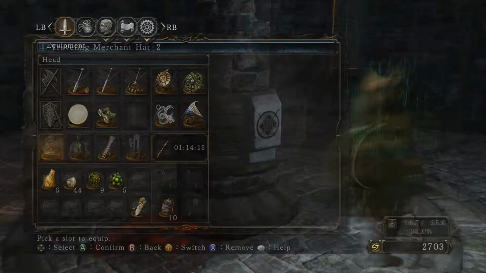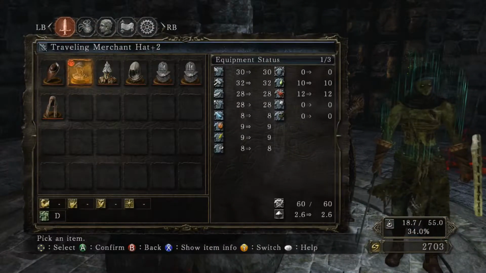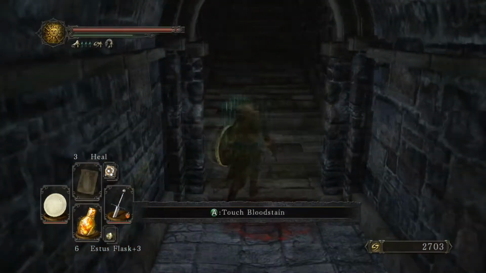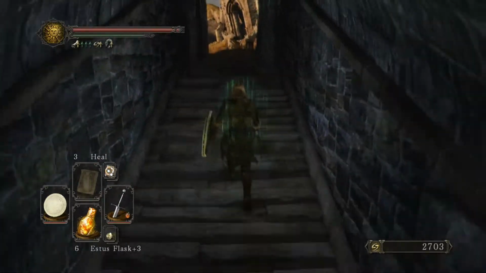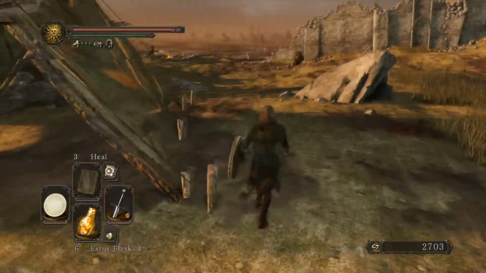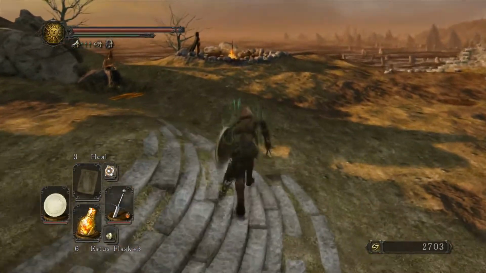Oh, I think I like finding items for now more. Well, actually, I take that back. Let's do this. Let's go back and we'll rest at the bonfire and we'll see how much our spells have increased. And then from there I'll gauge whether or not it's going to be worth it to use this hood instead of our merchant hat thing. Or whatever that was called. Wandering merchant's hat? Traveling merchant's hat? Something like that.